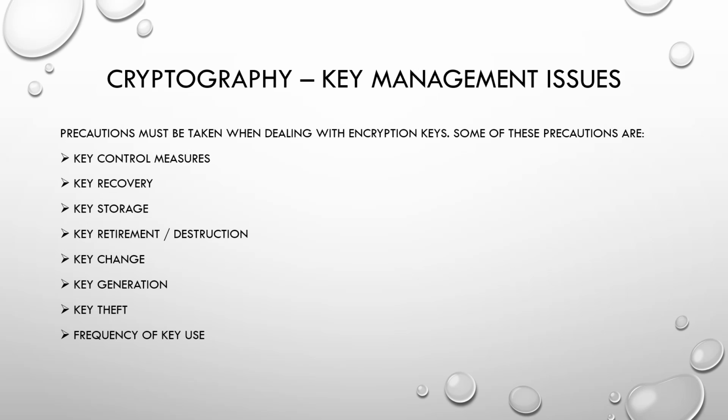So here we will be discussing some of the key management issues when dealing with cryptography. When dealing with encrypted keys, precautions must be taken. Some of these precautions are key control measures, key recovery, key storage, key retirement and destruction of keys, key change, key generation, key theft, and also the frequency of key use. Those are a lot of key points to be discussing there.